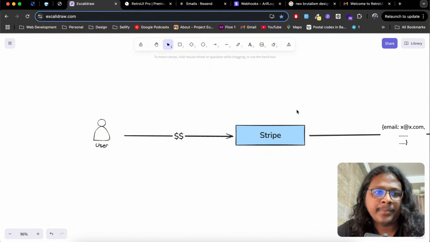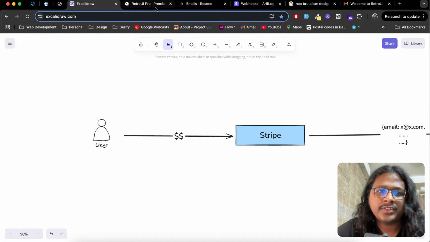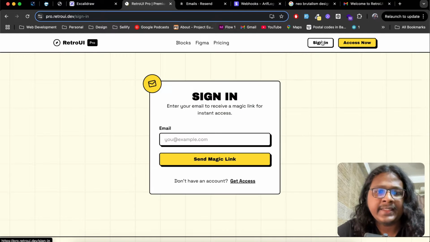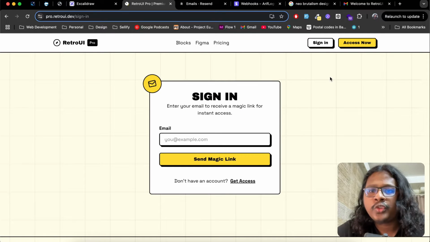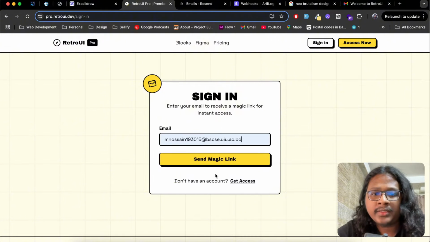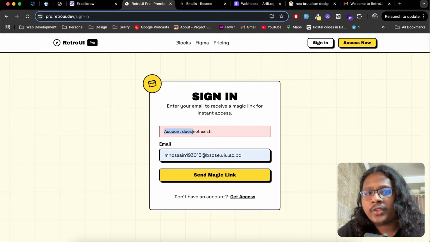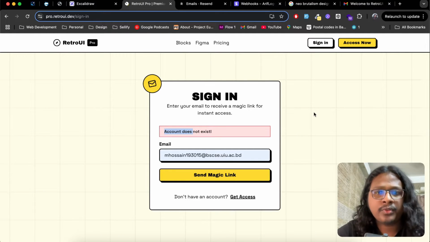But before we go deeper, I want to share something first. The demo I showed you earlier, you can see it's only for signing in. Technically, there is no direct sign up option. And here, if you just try to give a random email that is not signed up, it's gonna give you an error that the account doesn't exist, right? To create an actual new account, you have to buy the product first.